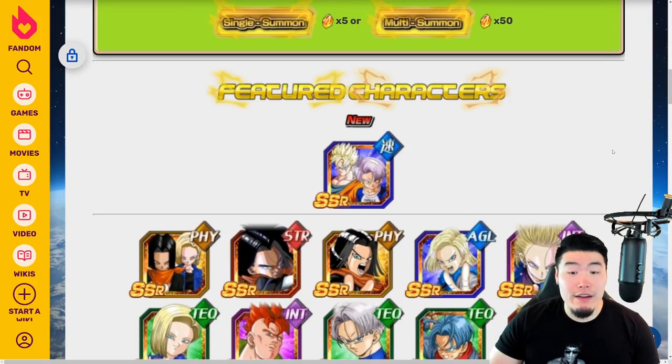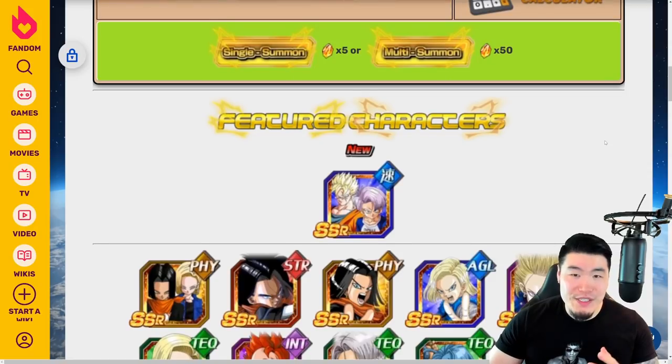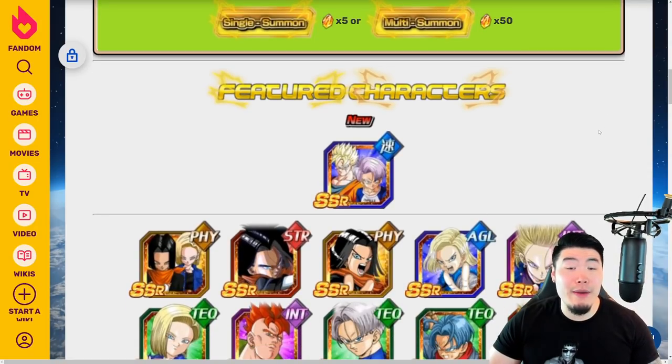Overall, I would give this banner, let's say, 7 out of 10. I think 7 out of 10 is fair. Obviously, with the two featured LRs, and also the double rates, it does boost the value of this banner by quite a bit compared to other legendary summon banners.